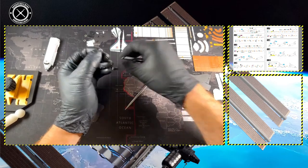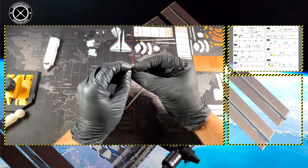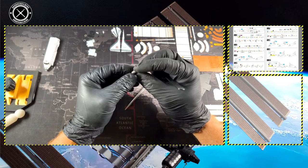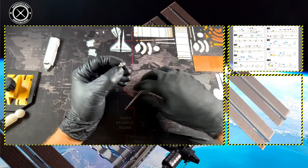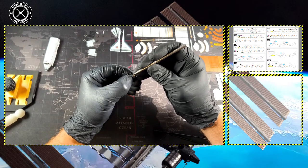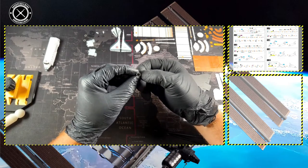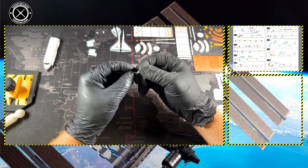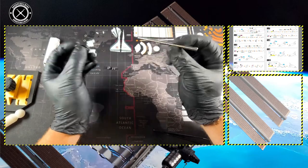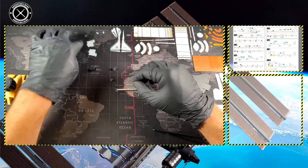So what we're going to do with this is attach this little guy like that. There we go. Cool. There's our booster. That looks pretty good. What we're going to do next, actually, is combine it to the next piece. But we're going to put this down for right now, and move on and add these ones on.